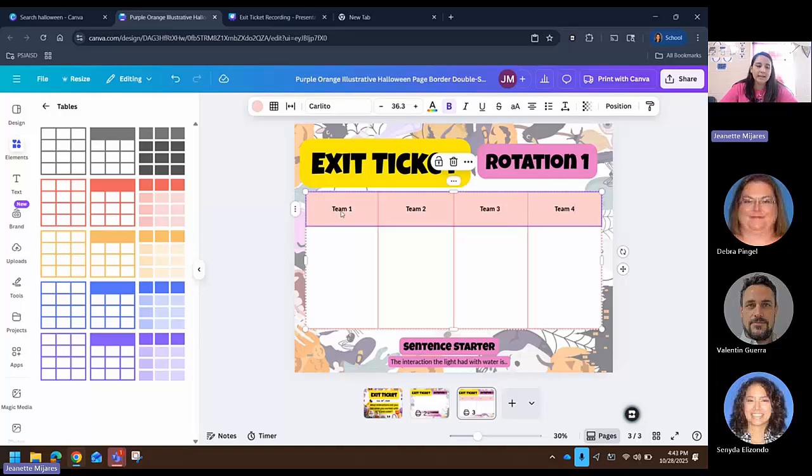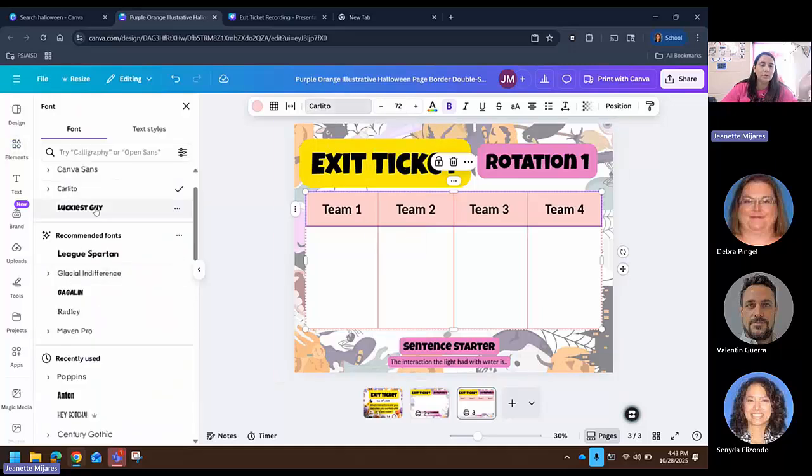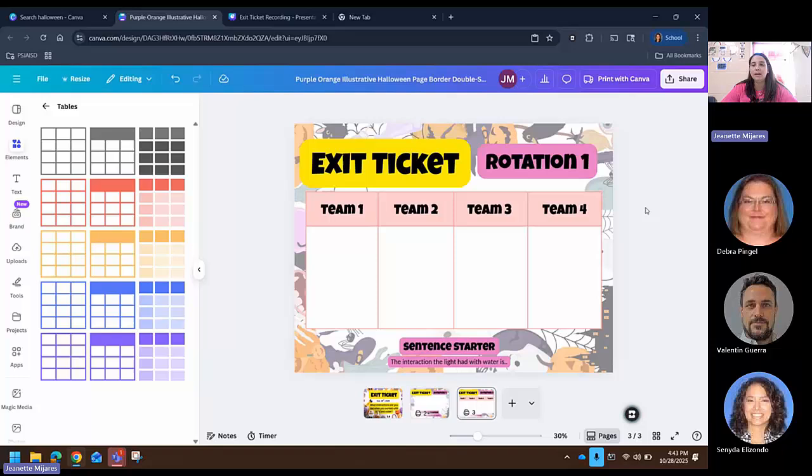So now you're going to do, like I said, click Shift. You can select all of them. You're able to make the text as big or as small as you want. So I'm going to go a little bit bigger just so it doesn't look so tiny. And if you want to add some cute text, you just go ahead and add the cute text you want. So now your screen is ready. This is what you're going to have.